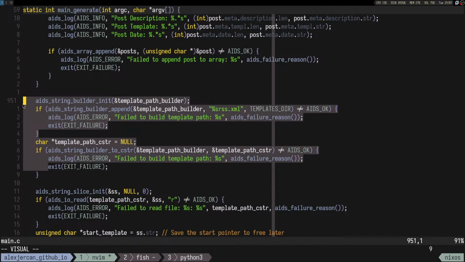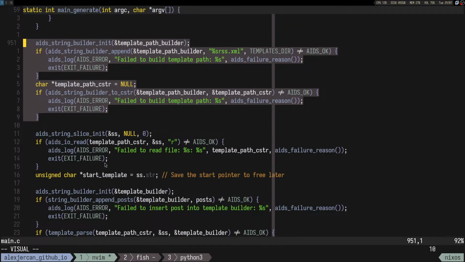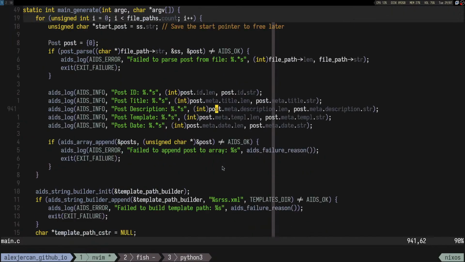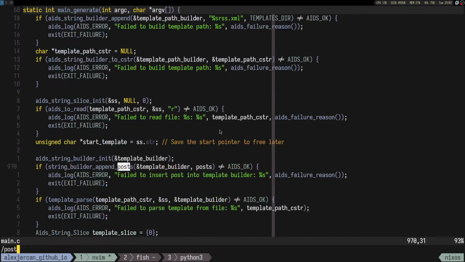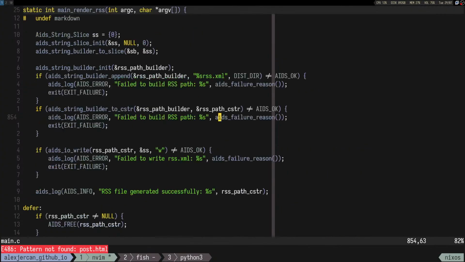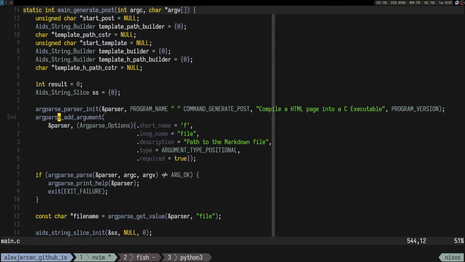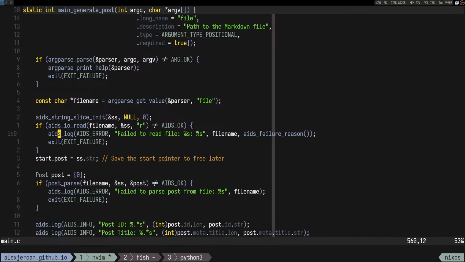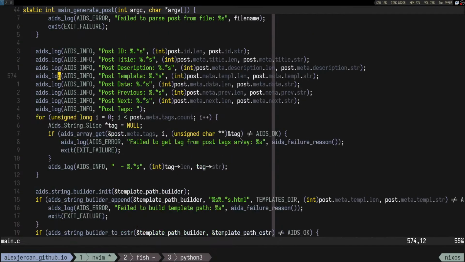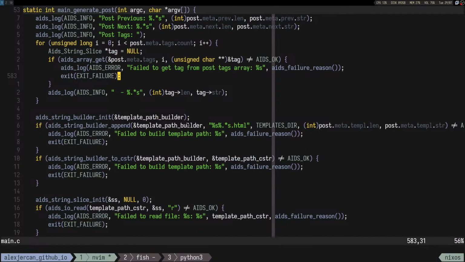Okay, so this one is just gonna give us the path, the RSS template. Here we're reading. Okay, let's read the other template now. So we should search for post.html. Oh, weird, isn't it post? Okay, I'll generate post. So okay, the post actually is, or I guess the template is in the post. Interesting.